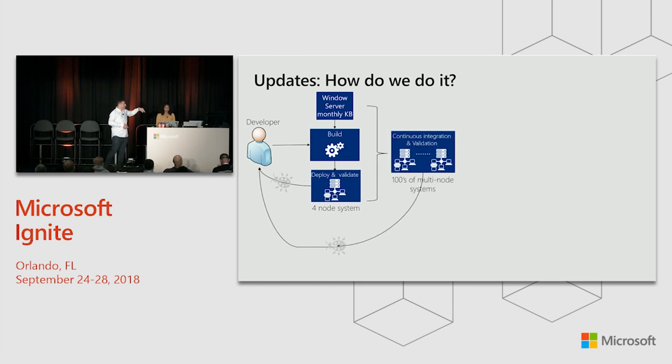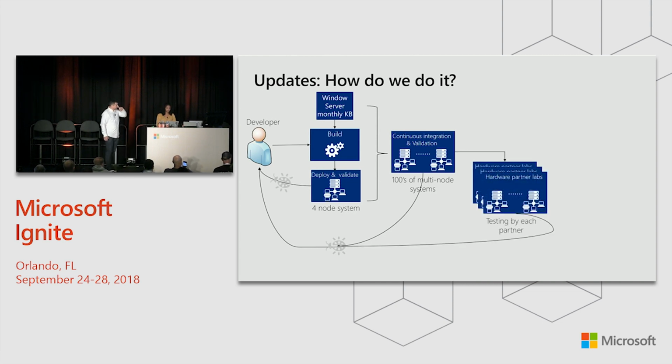Then the next thing we do is we've got hundreds of multi-node systems into which code from all the developers flows in, where we do integration testing, and it's continuously tested, right? And we find some bugs from that, we flow them back to the developer, and we keep making sure that that happens. This entire cycle for us to actually release an update roughly takes about 2 months. The first month is about making sure that we get the code, and the second month is making sure that between us and the hardware partner, we do all the validation. So what you're seeing here is the entire 2 month cycle of what it takes to actually get the system out.